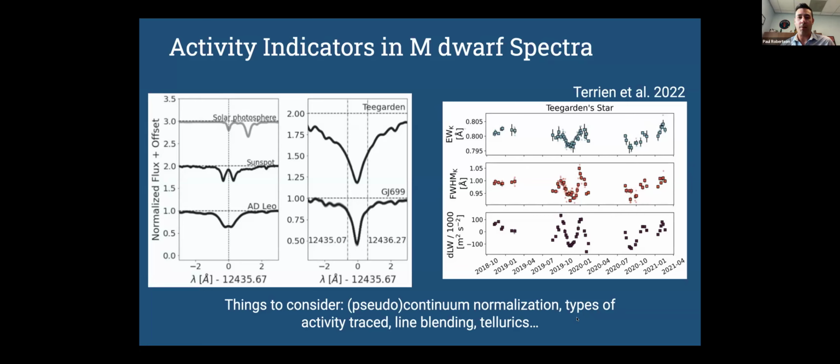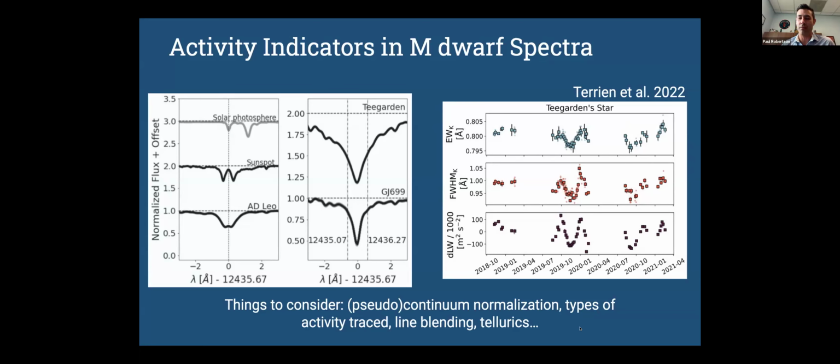So a lot to think about. I'm highlighting here the near-infrared potassium 1 feature that's been shown by Tarian et al. to trace, in particular, variability caused by Zeeman splitting, which seems like it might be a dominant factor, particularly in these quiet, slowly rotating M dwarfs. So again, just pointing out that this is another thing that has to be treated, especially for M dwarfs, depending on your spectral type, your instrumental waveband, etc.